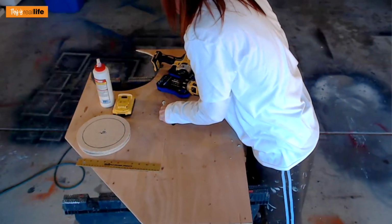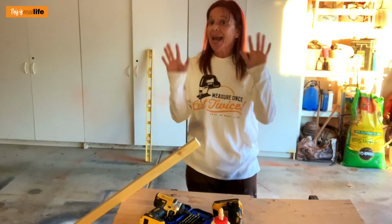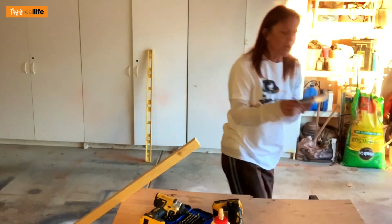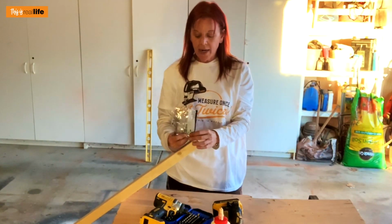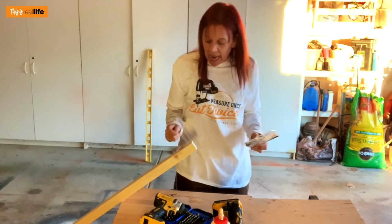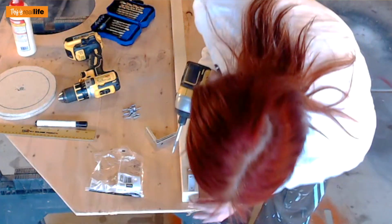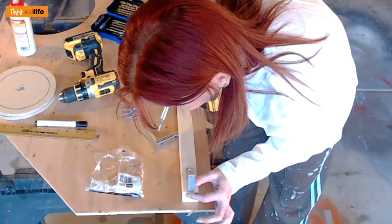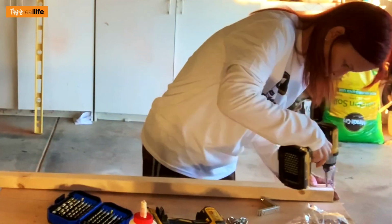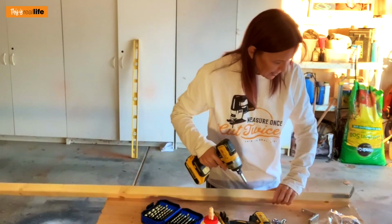You would want to think that your next step would be drilling the bucket to the base and this inside. But no, don't do that. What we first need to do is put our little elbow L brackets on our post. The bucket is too little for any sort of hand or drill to get inside. And so we're just gonna go like this. Drill, drill, drill, drill. I'm just making sure that the bottom of the L is flush with the bottom of my wood. Screw that puppy in. Now I just do that on the other 3 sides. Easy.